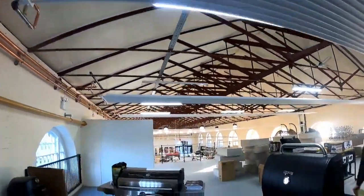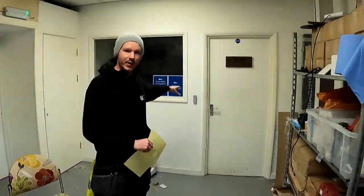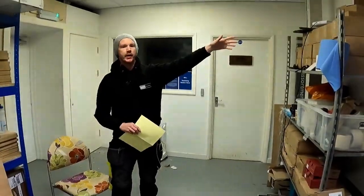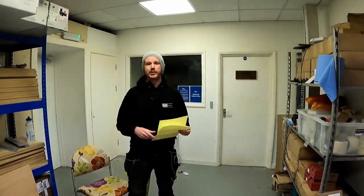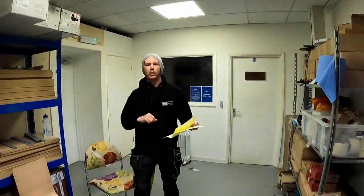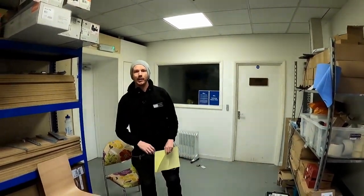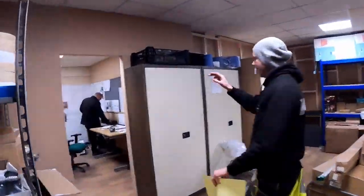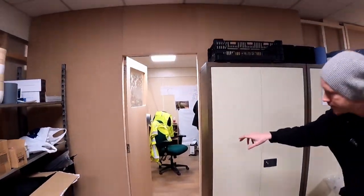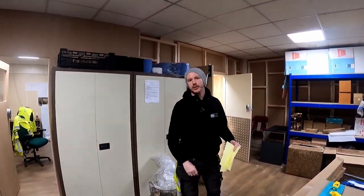We're not going to show you in there, but in there we've got the main rack and where all our data cables for those two rooms are coming through, plus three fiber cables. We've got three fiber supplies going to three other racks — they're all OM3 multi-mode LC to LC connectors on the end. If you want to know what that means, ask me in the comment section. In that room we've got four points for data for computer systems.